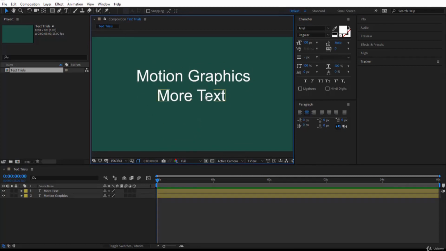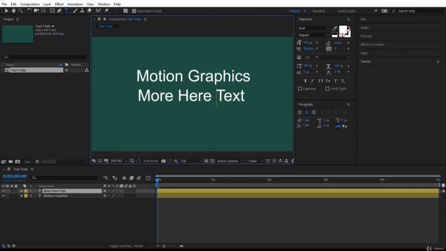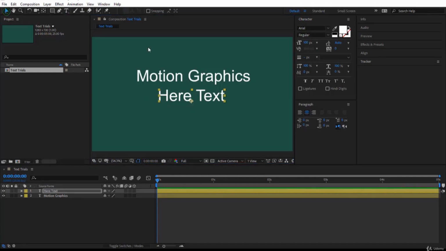Let's say now after exiting, you want to edit your text. My favorite way is to come to the layer. You notice I have the bounding box appearing and I double click. It will highlight and select all the text within the layer. Cool. Then I can highlight whatever I want, okay, or even put it in the middle and type more text, highlight another text, for example, and delete it. To exit now, I have the choice. I can press Ctrl Enter, or I will go for the selection tool.